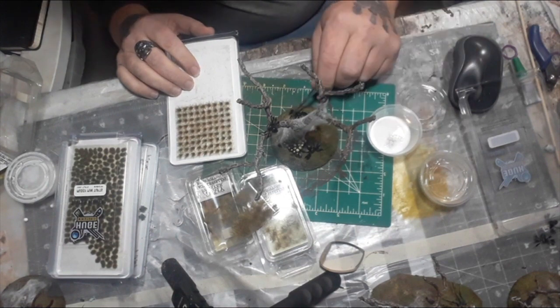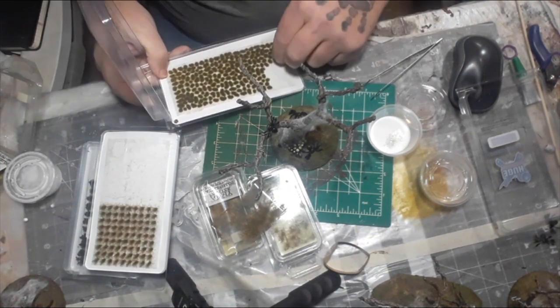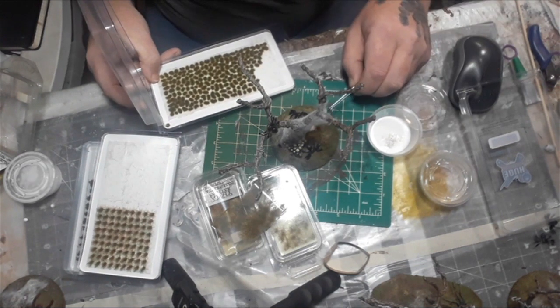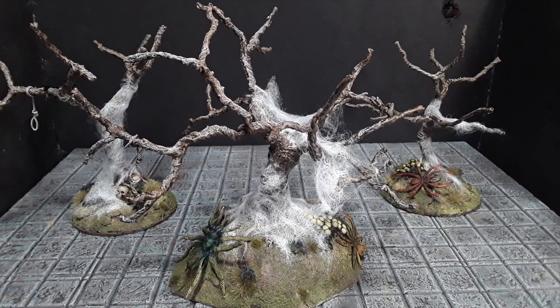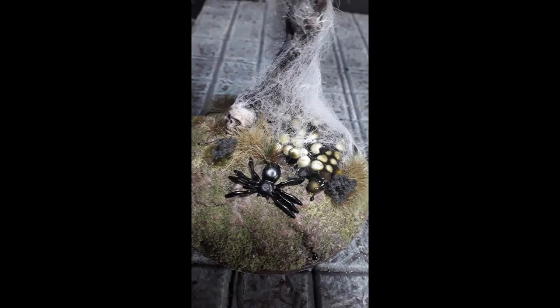Again, this is a spot where you want to go with the rule of cool and just keep going, putting them in places you think look cool. There's no real way for me to explain it other than, if it looks good to you, then that's where it needs to be. And here they are, all done, ready for the tabletop or the next game. Definitely gonna run some haunted forest with these, or spider forest, whatever.